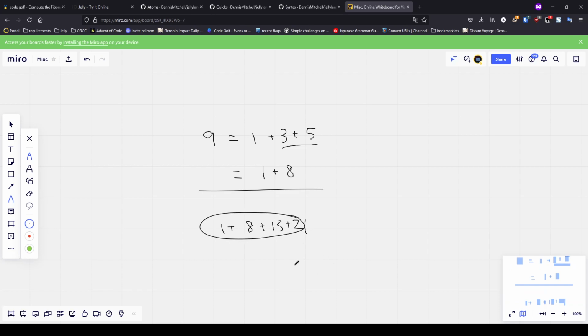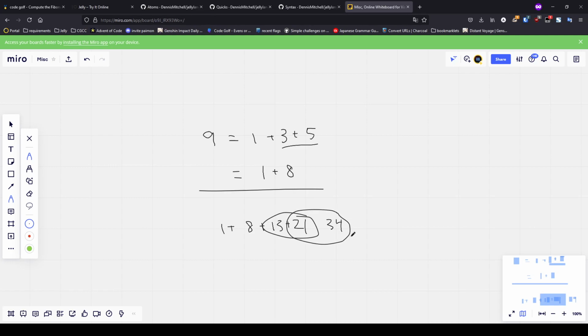For any such sequence, we can take the largest 2 numbers that are adjacent. And since these are the largest 2, that means that the next Fibonacci number in the sequence cannot be in the sequence. And the reason for that is because otherwise these 2 would be the largest 2 adjacent ones. And so we take the largest 2 adjacent Fibonacci numbers and we just replace them with their sum.